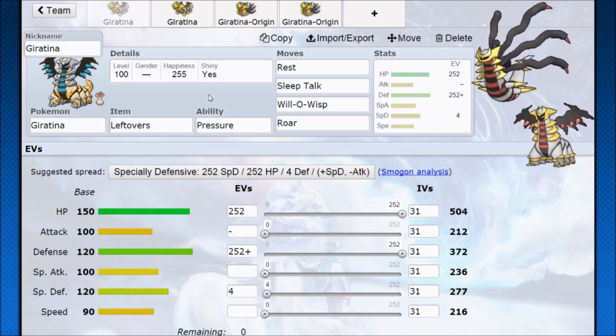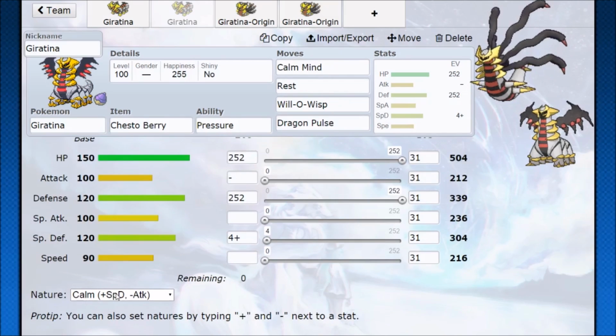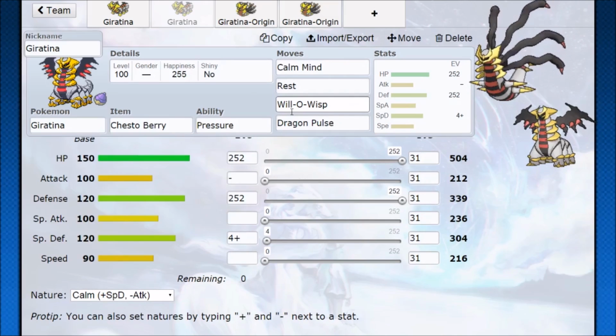Or you can run Giratina a little bit mixed. That Giratina doesn't get access to Calm Mind, so you can kind of run it the same. You won't be as heavy on the defenses, because I was thinking you go with a Calm Nature in this way. So you set up Calm Mind, you throw out a Will-O-Wisp when necessary, and then you Rest. Then you can go for Dragon Pulse.